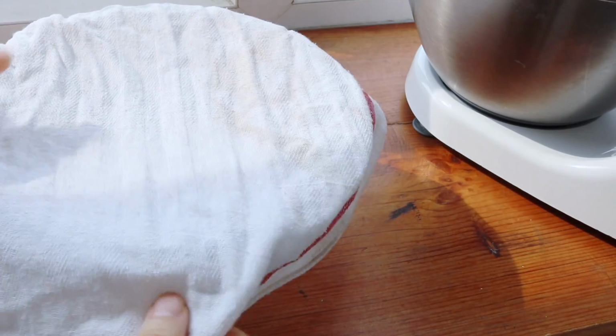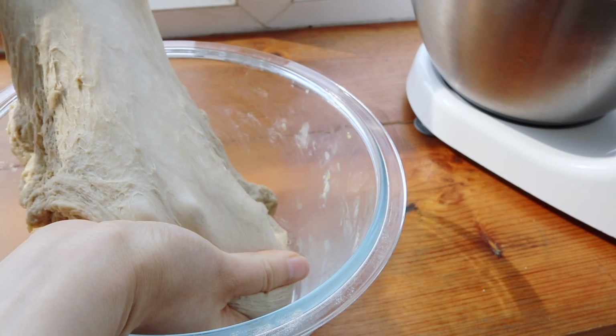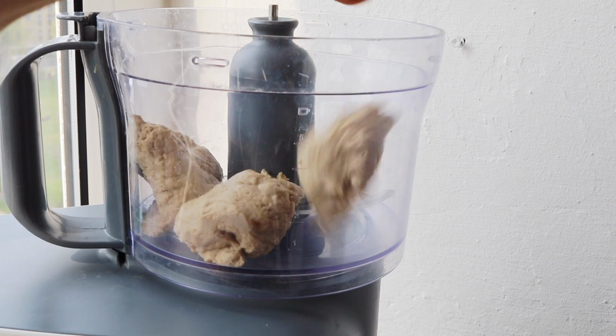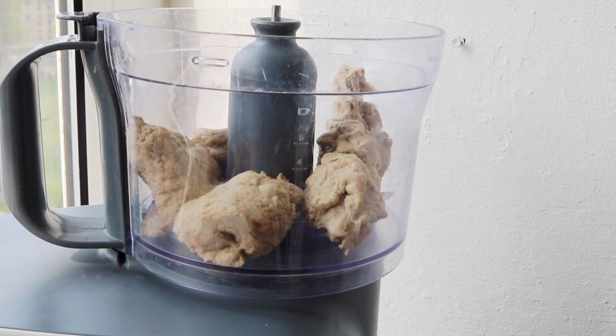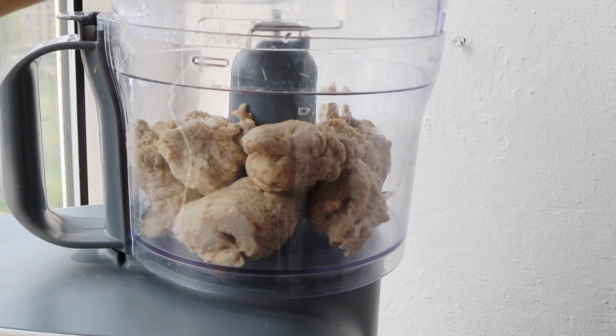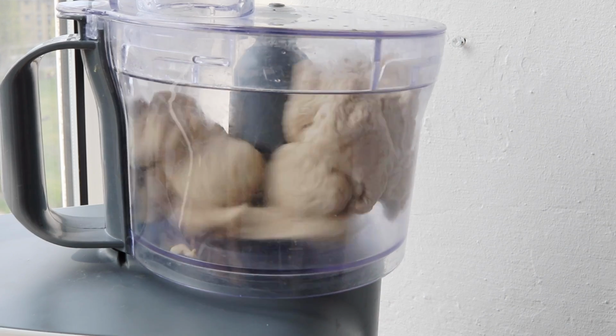So after a 1 to 2 minute knead, I let the gluten rest for 1 hour, after which I'm going to tear up the pieces, put it into a food processor, and then process it for about 8 minutes on medium speed until the gluten is nice and worked.